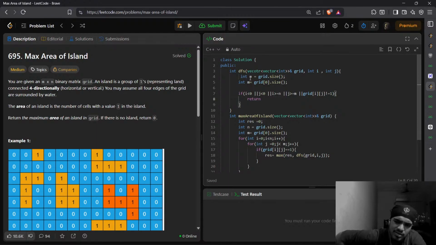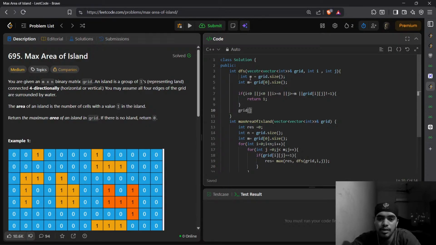Well, what should it actually return? What should it actually return? Should it actually return? Let's just say return 1.